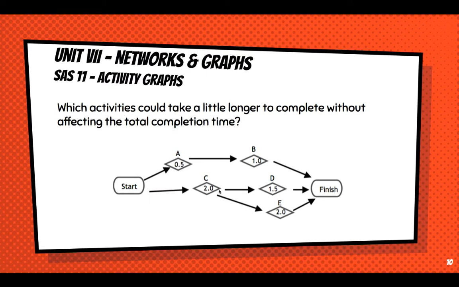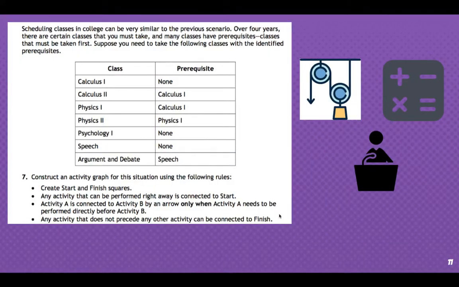We'll discuss why in a minute, but D could take a little longer. Remember, C and D are on the same list. They're a shorter path, but C is a part of CE. So if we postpone C, what happens to CE? The minimum completion time gets affected. We'll discuss that in the next slide. Well, not in the next slide, but you'll see.